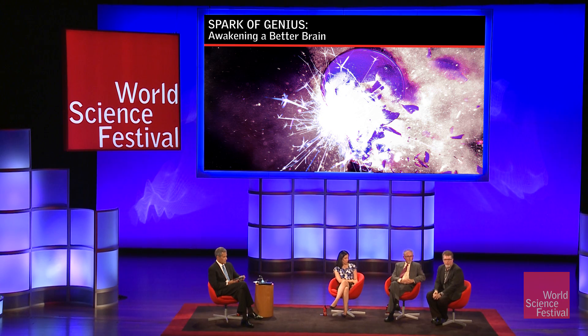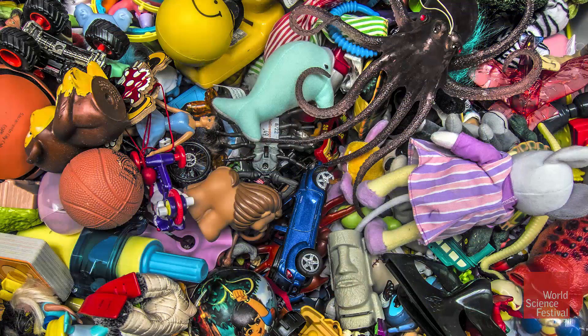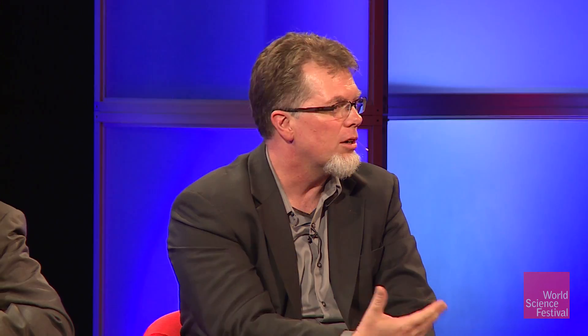The people examining images to try to find threats are basically playing a game of Where's Waldo — is there a threat in this image or not? They may look at a whole book of Where's Waldo, where you have to find something specific. Does everybody see the deck of cards? How about the Barbie? This is a game that our intelligence analysts play all day, every day.